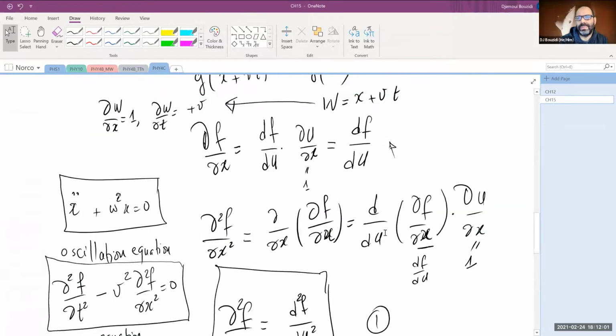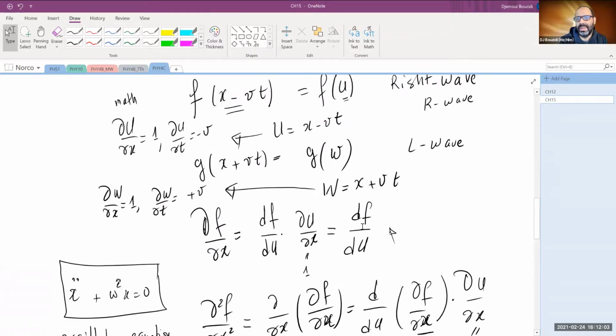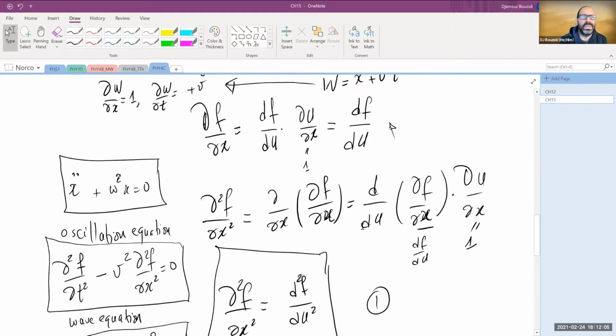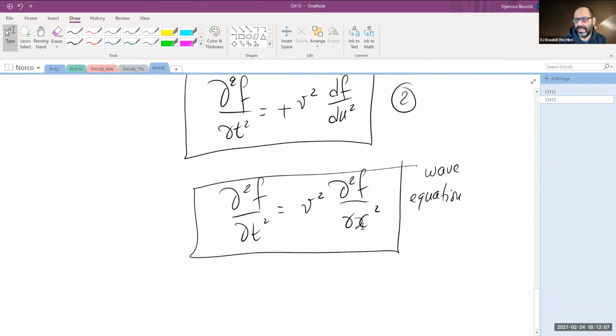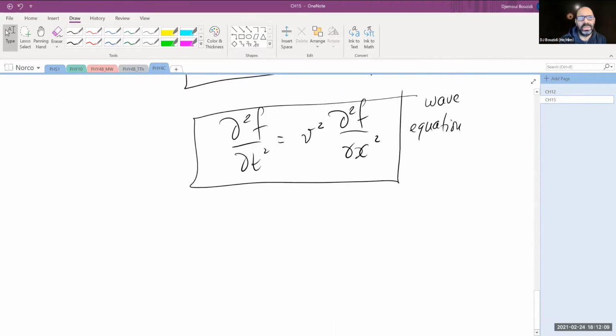I think we need to change the symbols in here. Because the topic is so hard, sometimes it's better to stick with the notations, because the letters U and W are easily used in here, in contrast to X and T, which are the space and time parameters, and which are usually used in calculus to do variable changes and things like that. Okay, so we have so far two items of discussion. Hopefully you picked up on them.